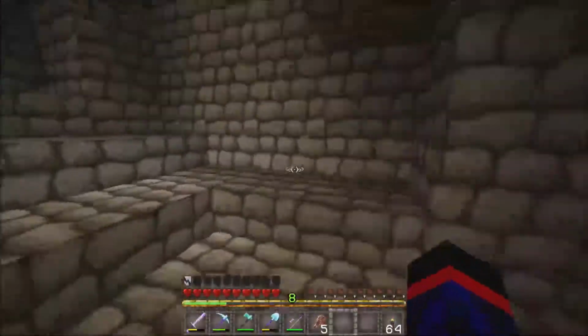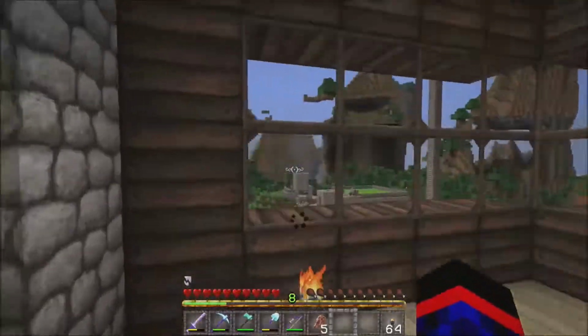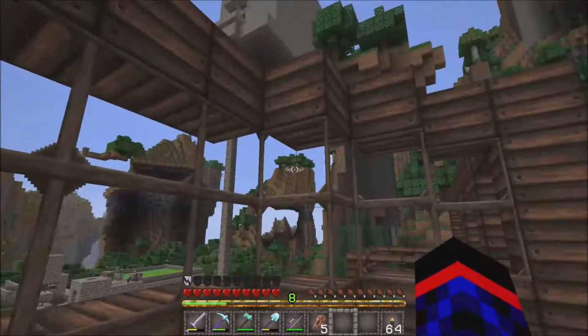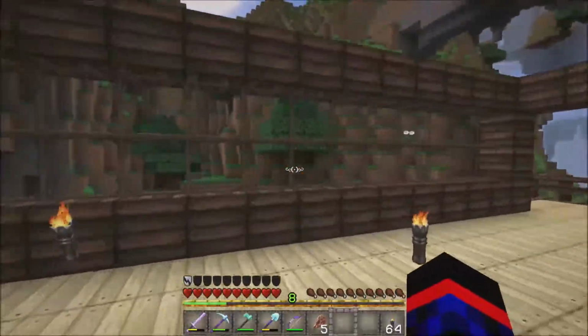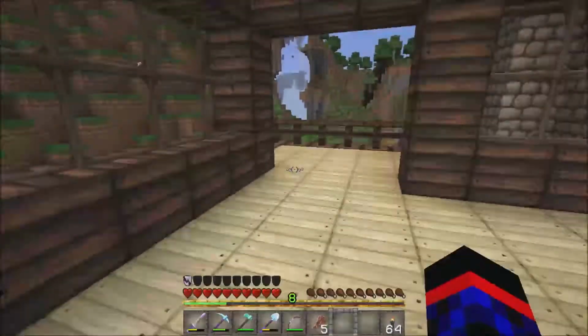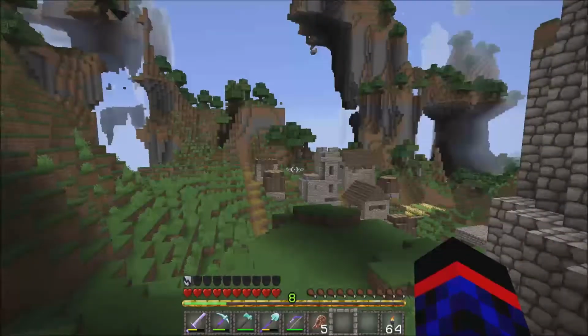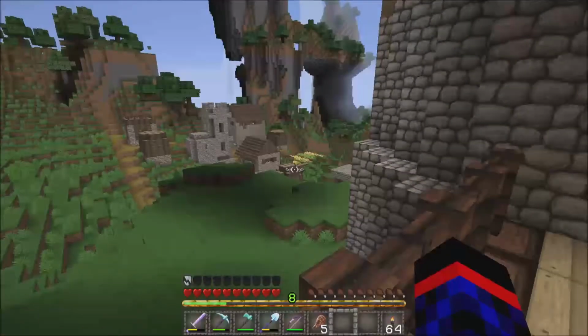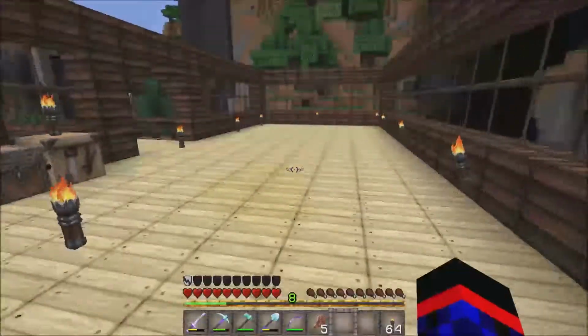So if we just jump up to the top floor, run into that. So then we've got double windows here, so again glass blocks where it's a curved section, and then glass panes where it isn't. Now this is our little balcony area, so we've got a nice view out over these plains here. And then there is this village.